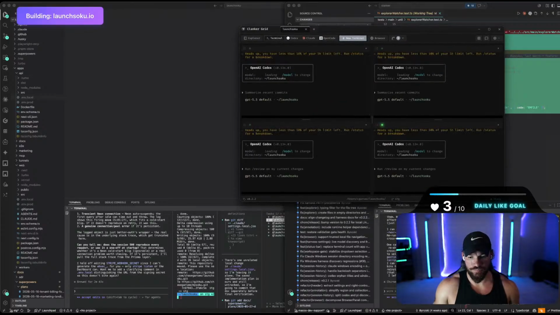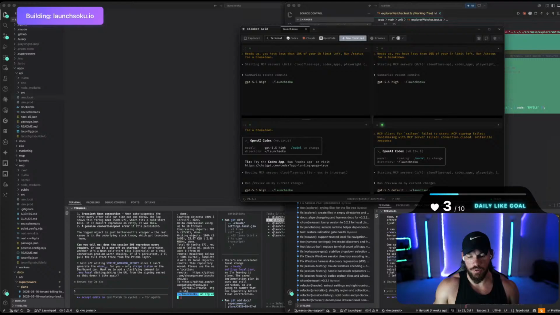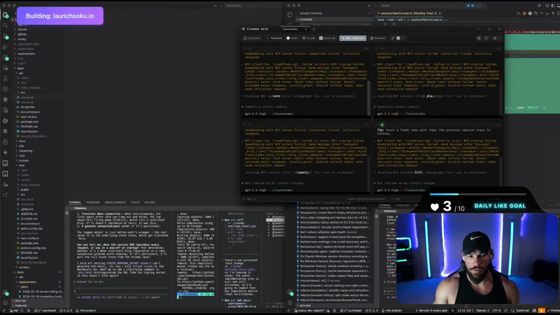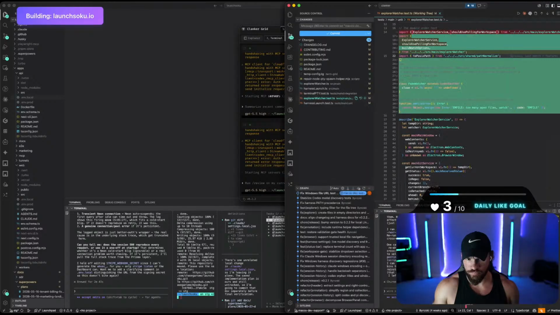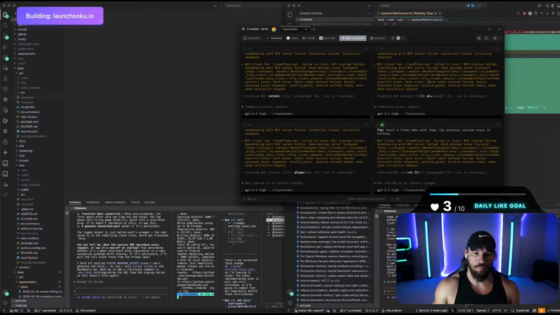Nice. No errors so far, which is great. Still that one. Yeah, it's already bugging. Yeah, I gotta actually figure out what this error is.